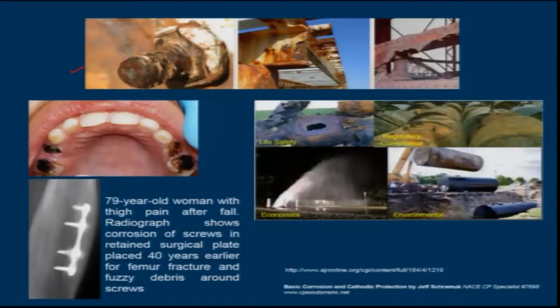Even, for example, if you see the first picture, this picture is related to the corrosion of a bolt. You see this entire part is so heavily corroded. This is the bolt part and this is the nut part, and the nut is also corroded. This is a commonly observed feature.